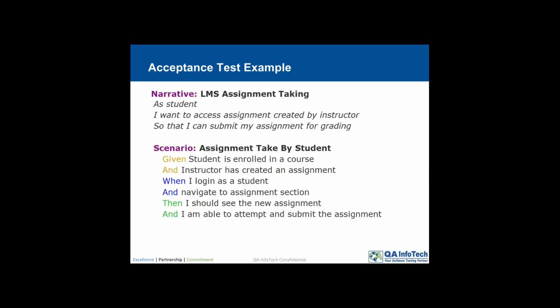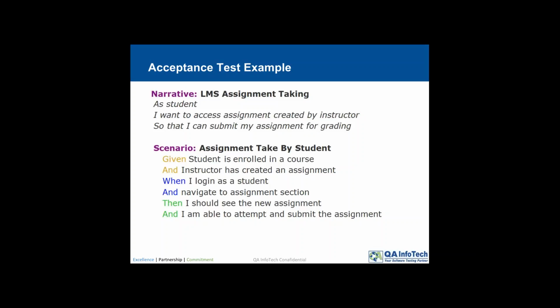One such good example of an acceptance test is this narrative, which says LMS assignment taking. This narrative is about a student who wants to access an assignment that is created by an instructor so that he can submit the assignment for grading. One scenario that could be derived out of this narrative could be assignment take by a student.